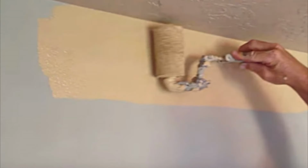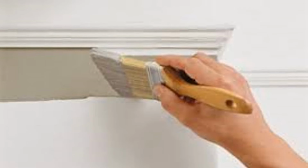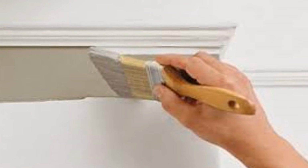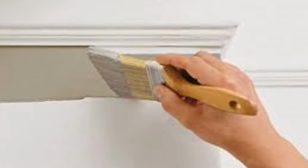So there you have it, a guide to cutting in. Remember, it will almost certainly take a few attempts before you master the art. With this in mind, you could always practice on a test area before attempting it for real.